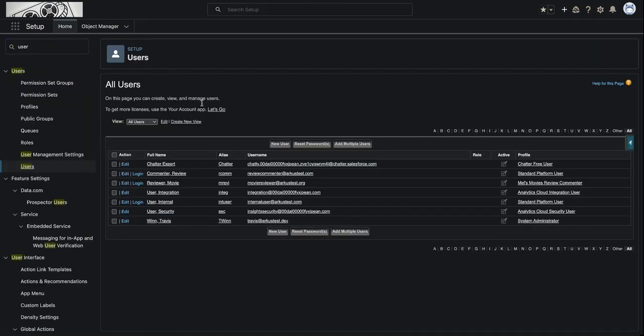Okay, so this is our first security video. We're going to look at what a movie reviewer can do. So this is the back end of Salesforce. We're going to log in as this movie reviewer and see what permissions change. And so we can see movies, talent. So the movie reviewer doesn't see overall dashboards.